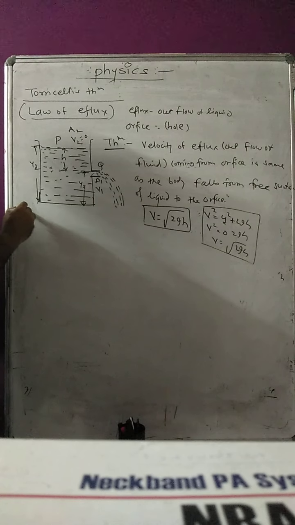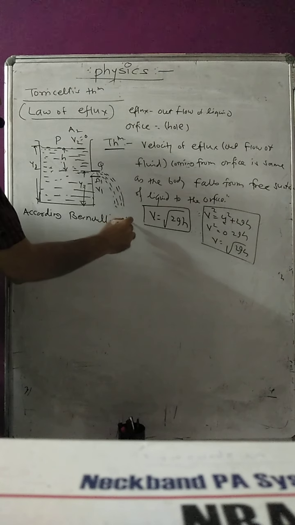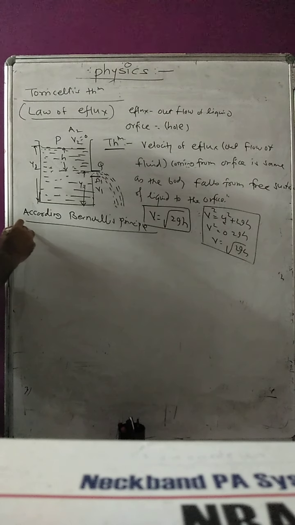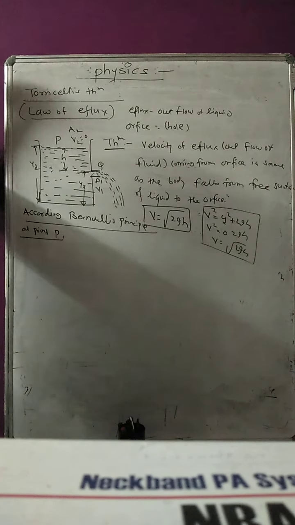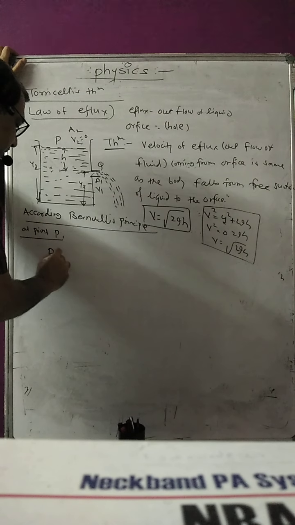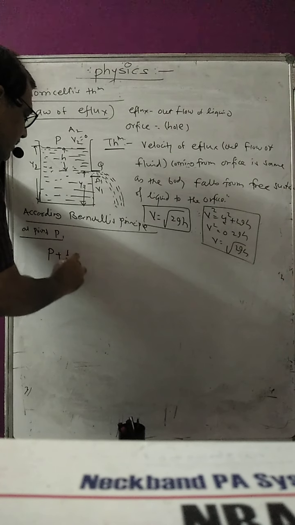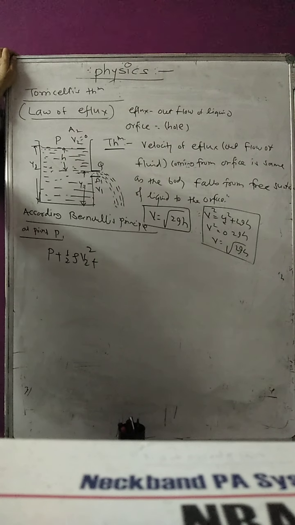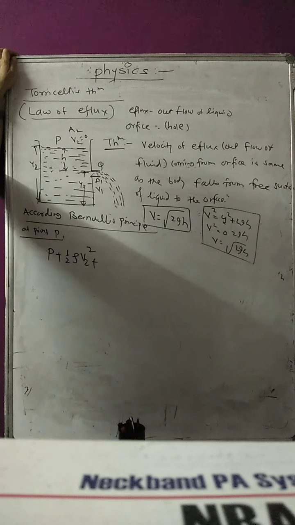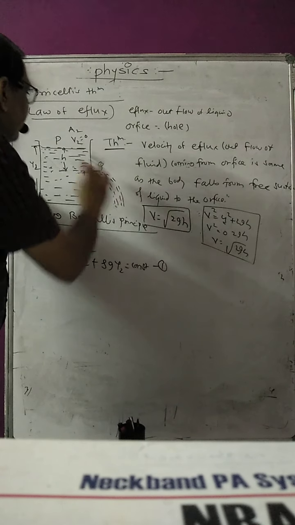So according to Bernoulli's principle, at point A किंवा at point P, at point P we can use the Bernoulli's principle. चला मुला आता इथे लिहू आपण. आता हे Bernoulli's principle मी कशाच्या फॉर्म मध्ये लिहितो माहिती आहे? प्रेशर एनर्जी पर युनिट व्हॉल्यूम म्हणजे P. Then kinetic energy per unit volume, that will be one half rho into V2 square, plus your potential energy per unit volume, means mass upon volume, means density rho, G H, and H will be here Y2, is equal to constant. पहिले इक्वेशन या पॉइंटला. ओके.